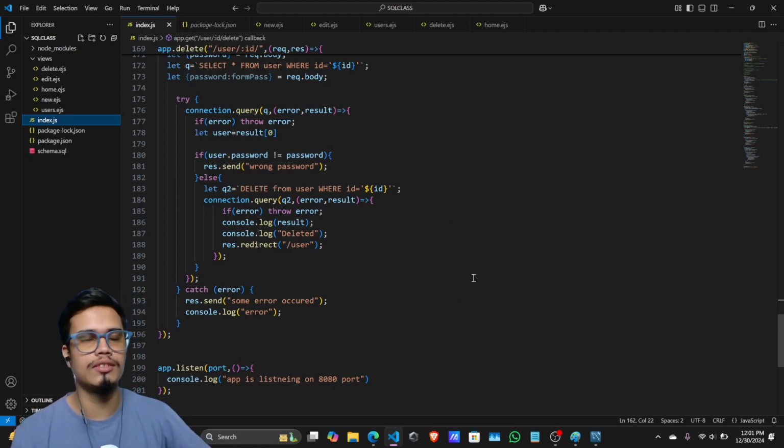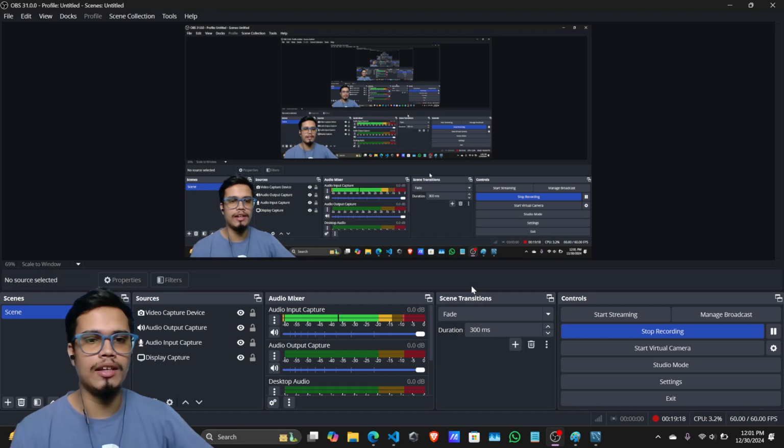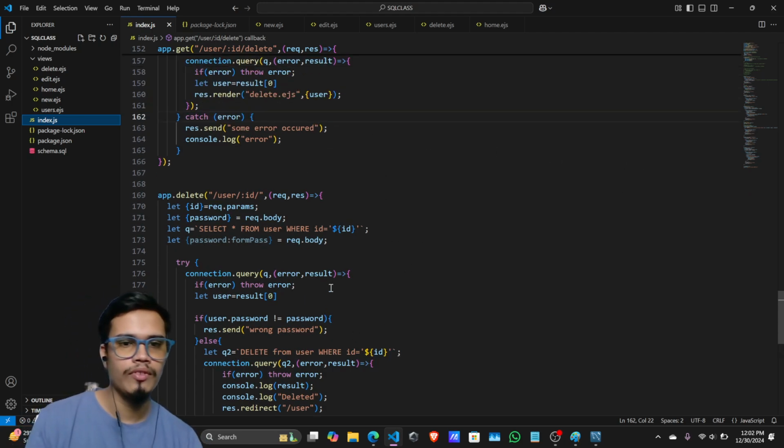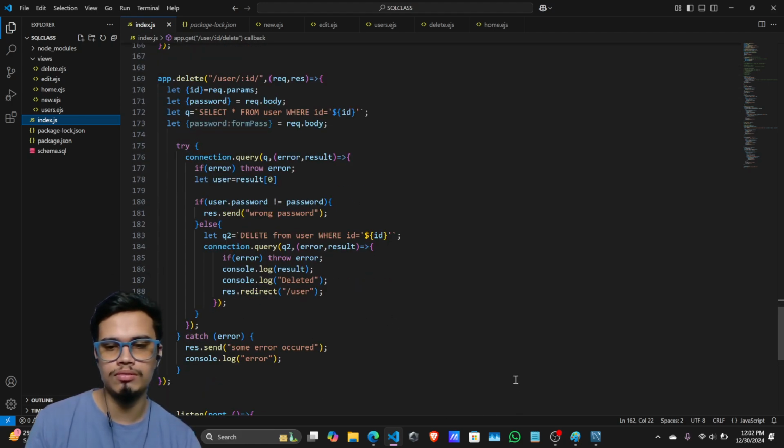This is a mini project where I use SQL as the database. For the backend, I used Node.js and Express. I can't show you that because there I used a password which I don't want to expose.